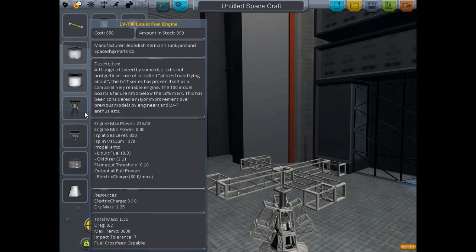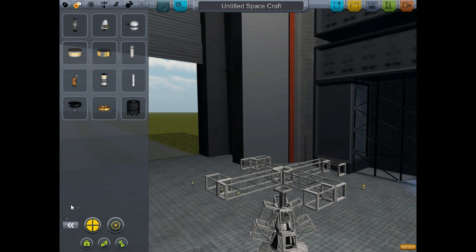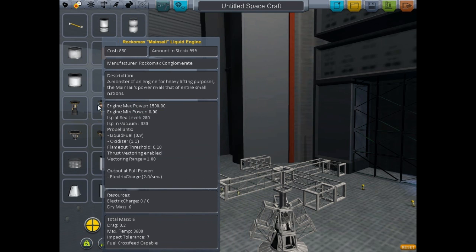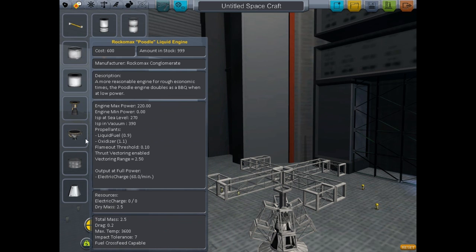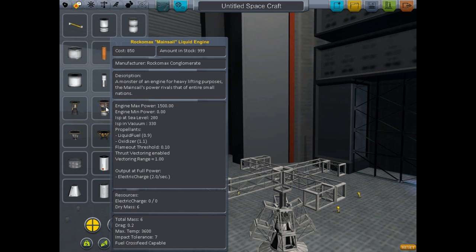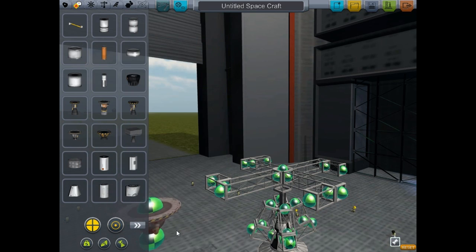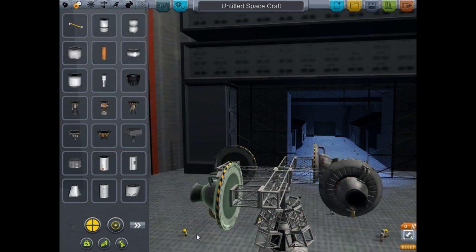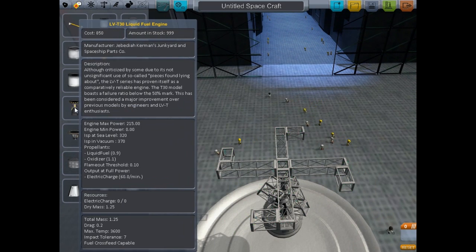Which one has the best? I'm guessing what I'm looking for is... Which one's the most... Is it the ISP, isn't it? It's the ISP. So it's the bundle ISP to electric charge ratio. Is lower ISP better, I guess? No, you want higher ISP, don't you? So that's 1 a second, and that's 2 a second. And that I think's the most efficient. Yeah, we'll go with this one. It is massive. Actually, we'll go with this one.